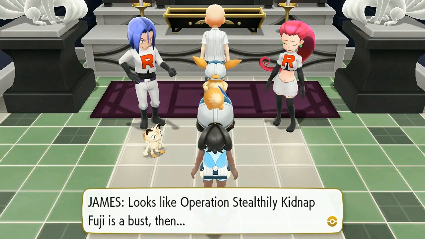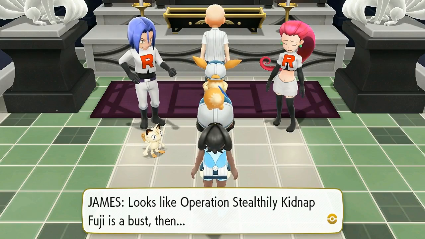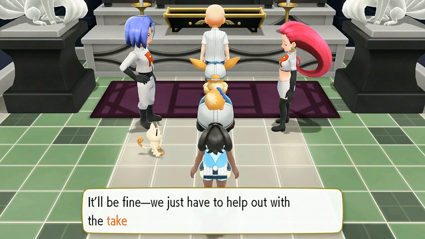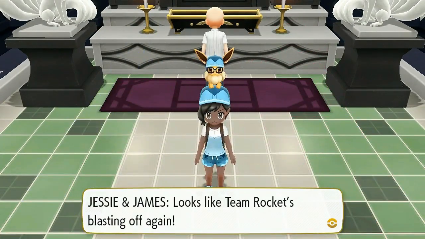Looks like Operation Stealthily Kidnap Fuji is a bust then. I will at the very least give you props for the operation name. Don't you think I know that? It'll be fine. We just have to help out with the takeover of Silphco in Saffron City. Looks like Team Rocket's blasting off again.